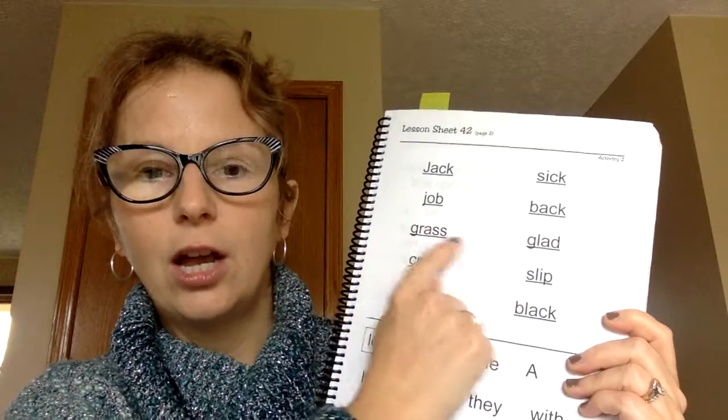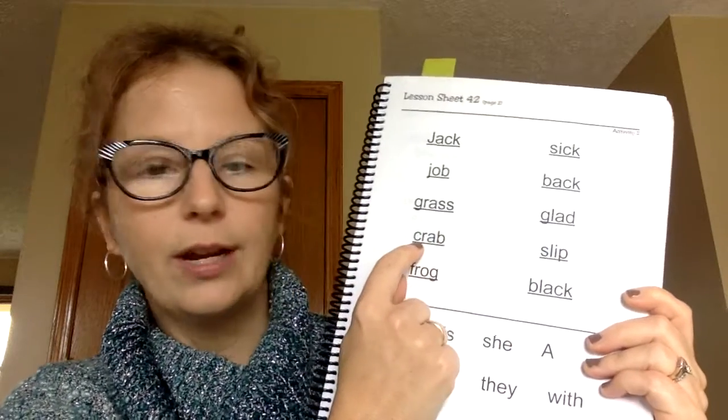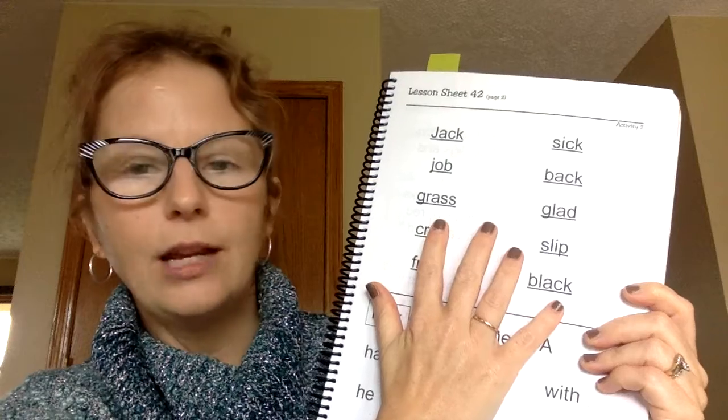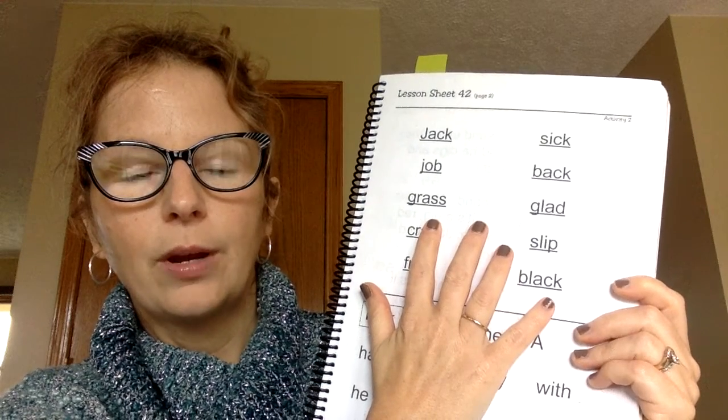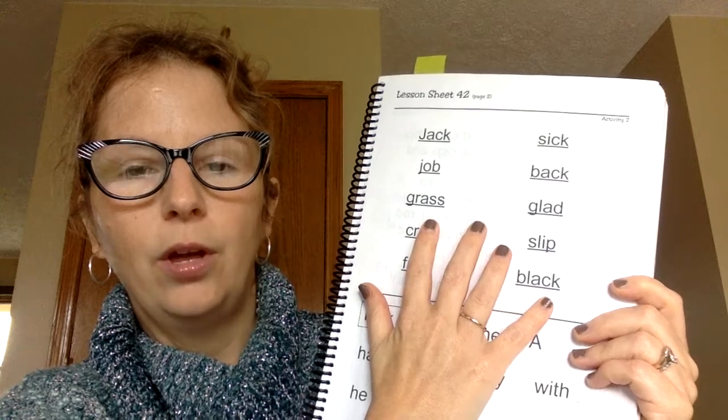And the word is grass. Good. Another consonant blend here. See if you can blend that on your own at home. What would CR blend sound like? Okay, we're going to do it together, and then we're going to add the other sounds. Here we go.